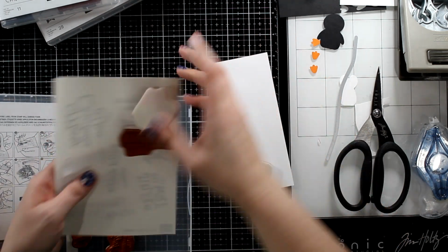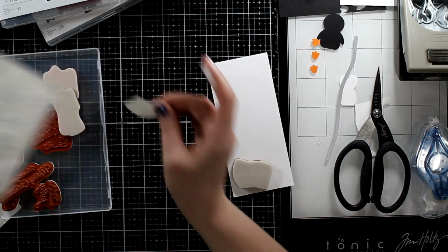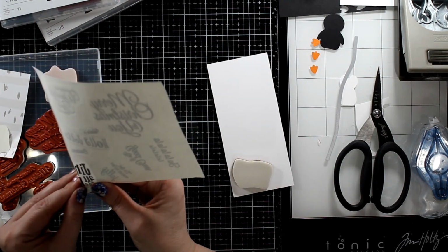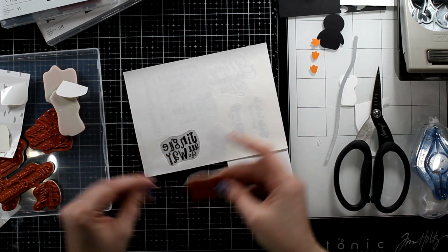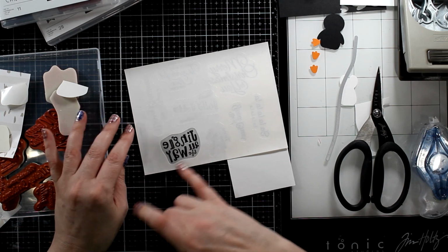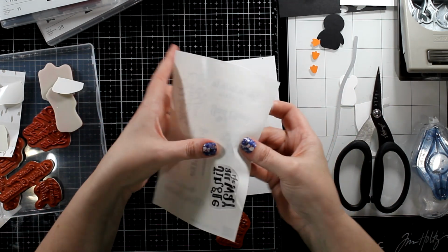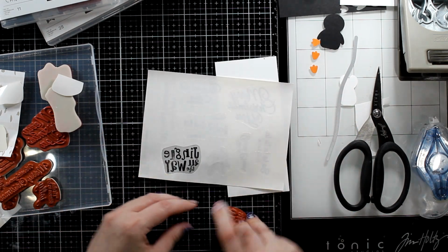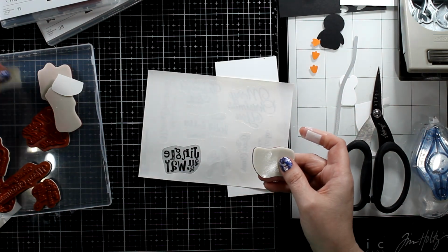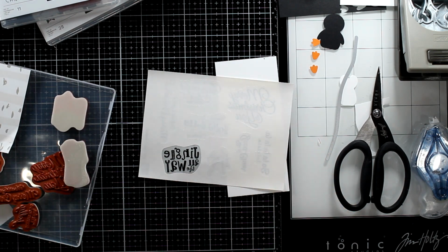Let me take a quick second and put this Jingle All the Way label on. I don't know if you guys have ever done this before. Maybe you have. So I tore off the top sheet. There's a little split in there so you know which side to tear off. And I took off this backing right here. Let me just throw this away so it's not in here anymore.